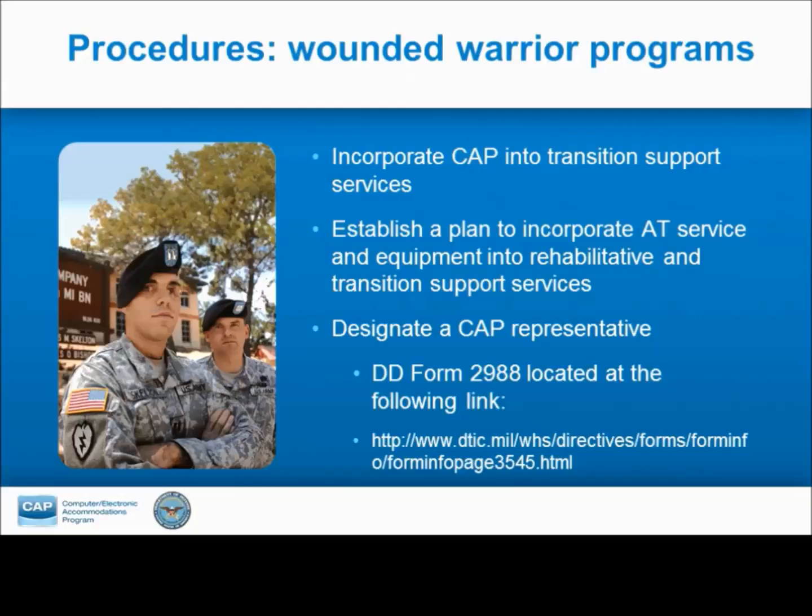Now, the final procedure for Wounded Warrior programs is to designate a CAP representative by completing DD Form 2988. Now, unlike MTFs, this individual can be a case manager or another individual who provides support to wounded, ill, and injured service members and will coordinate AT needs assessments and related CAP services to confirm eligible service members receive appropriate accommodations.